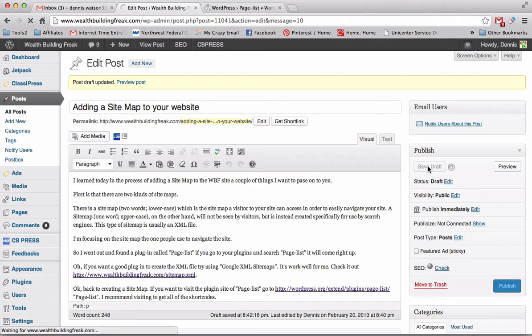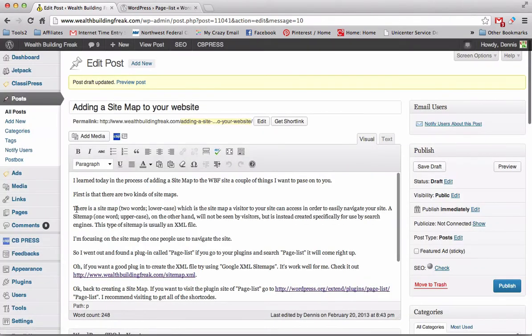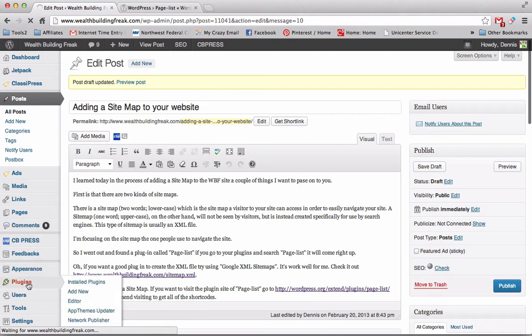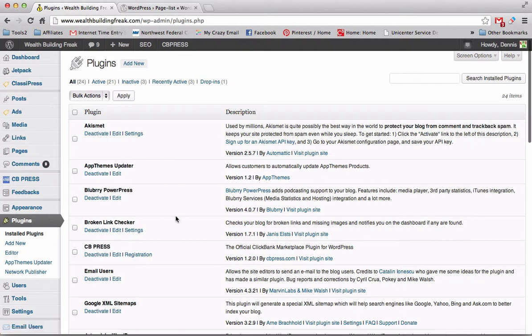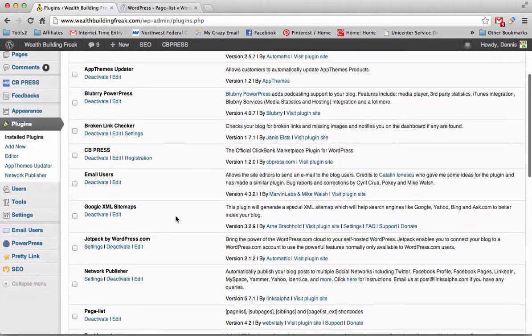Okay, so let's go in real quick. I'm in the back end here, and I'm writing the blog post now. Let me save the draft of this. There's something else I wanted. We'll go visit the plugin author site as well. All right, so let's go to the plugins real quick. The site's been running a little slow tonight, so let's see how fast it will get us there. I should pause, it's so slow.